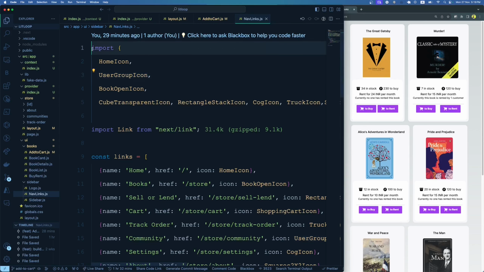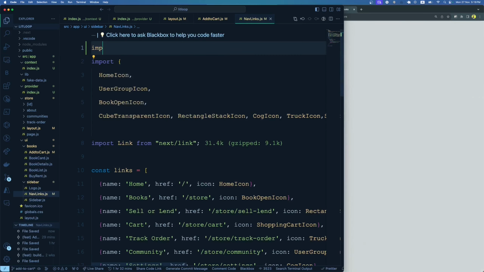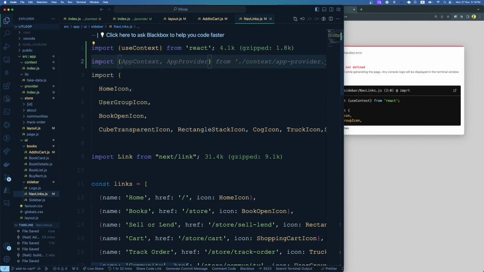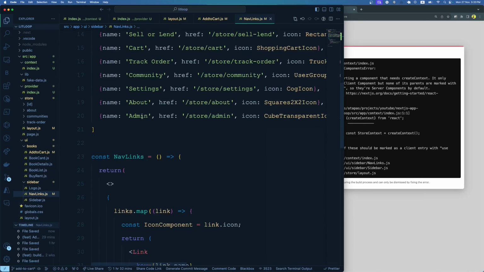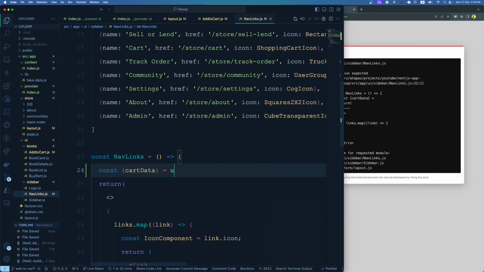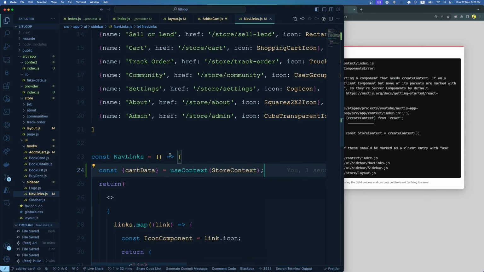To make that happen, I have to again use the context. So with Context API, first import useContext from React, then import the store context, our own context, so that we can get the latest cart data from there. And then let's get into the navlinks component and retrieve the current cart data. We'll use the useContext hook and pass the store context into it. That's my current cart data.